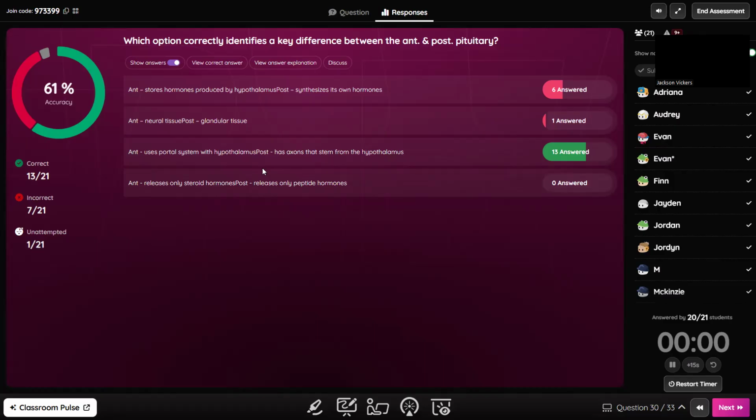It's when you have a set of capillary beds, two of them back to back. There's very few portal systems in the body. There's one in the liver. But basically, that means that we are not talking about neural tissue when we're talking about the anterior pituitary. That is going to be something connected by vessels, but the posterior pituitary is an extension of axons basically from the hypothalamus. So the posterior pituitary is neural tissue. Everyone feel good about that?